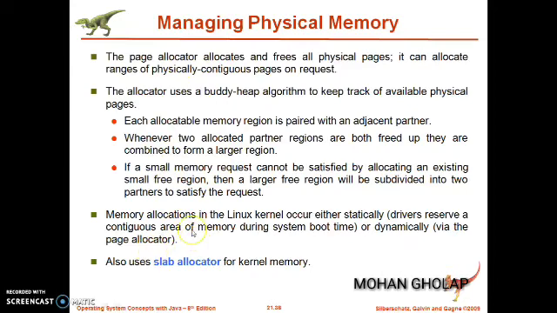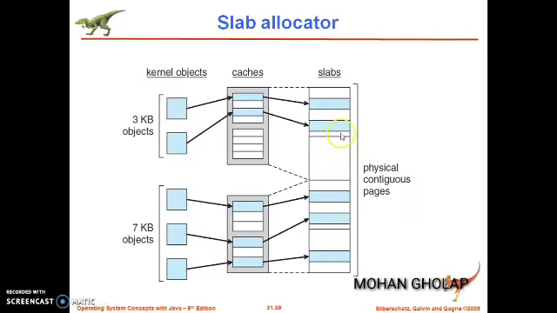Whatever discussion we had, the same is given here. You can just go through this. One more important point with respect to memory management on the Linux system is the slab allocator. Especially for kernel memory, Linux uses the slab allocator. As the name itself indicates, memory is handled in terms of slabs. A slab is used for allocating memory for kernel data structures, and it is made up of one or more physically contiguous pages. A cache consists of one or more slabs, and there is a single cache for each unique kernel data structure. For example, a cache for the data structure representing the process descriptors.